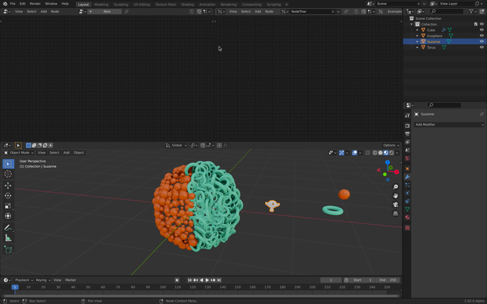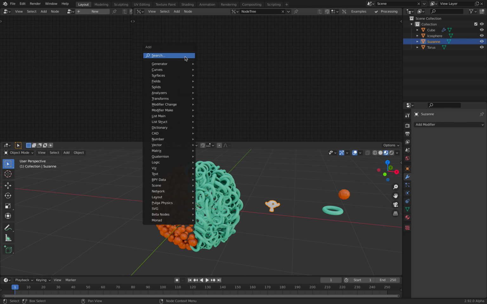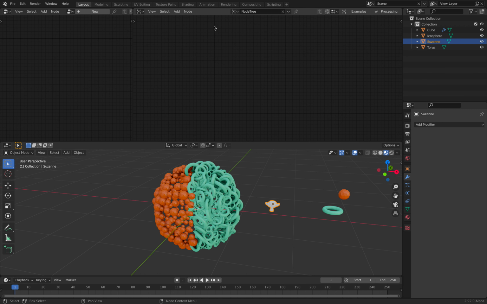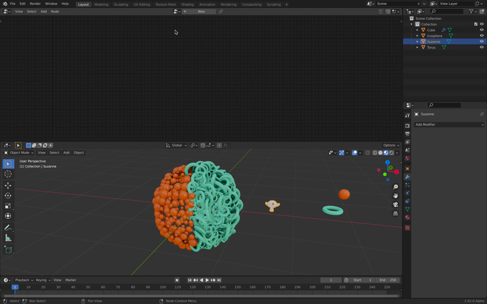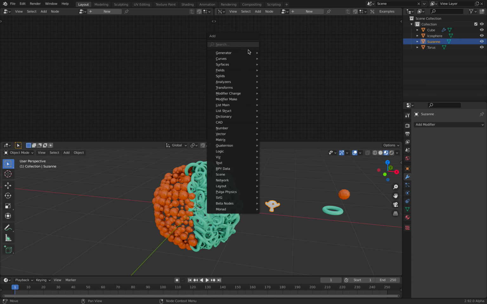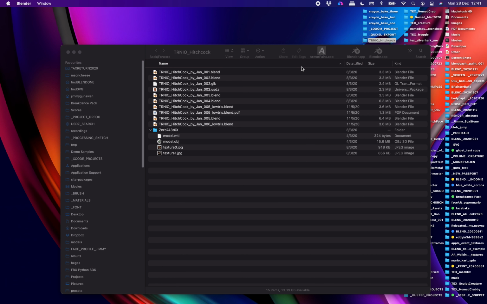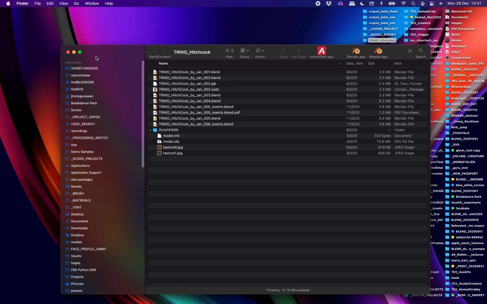Let's try generator. Oops, okay. Sometimes the node just need to be reloaded. Yeah, I need to restart, and sometimes that happens.